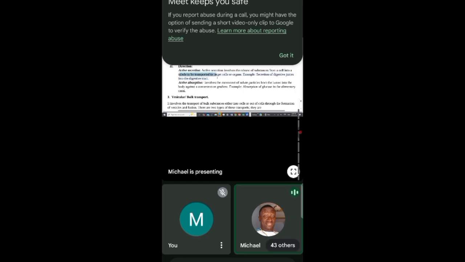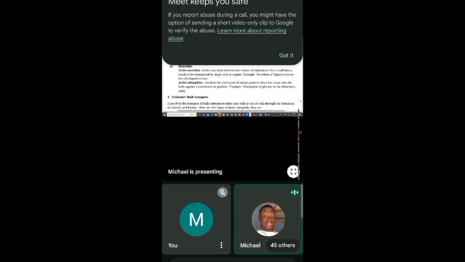So the oxyntic cells, the parietal cells, and the chief cells in our stomach will produce the HCl, the pepsin, the rennin and so on. Some also produce mucus, then the chief cell produces enzymes in our body. So when they are being released into the stomach, it is through what we call active secretion, so that these substances could be pushed into the stomach, where they will be there for digestion of food substances. Another example is the secretion of digestive enzymes into the digestive tract. The pancreas also does that.